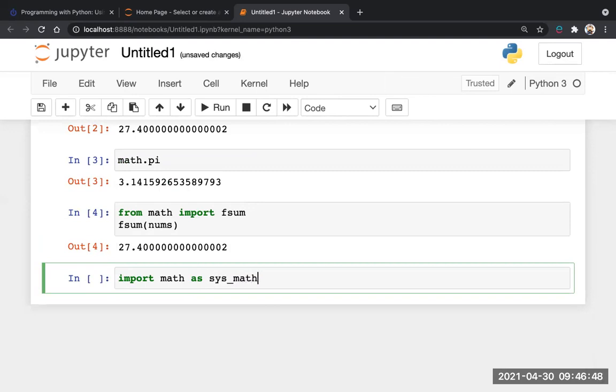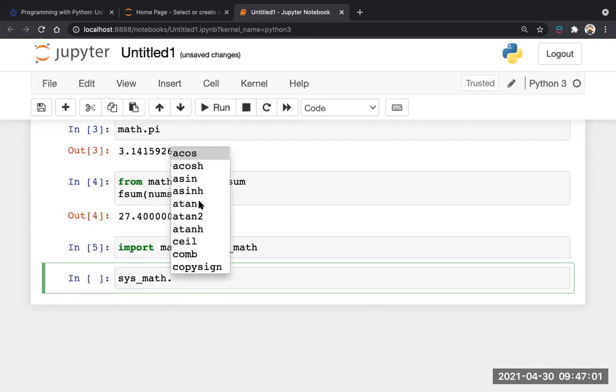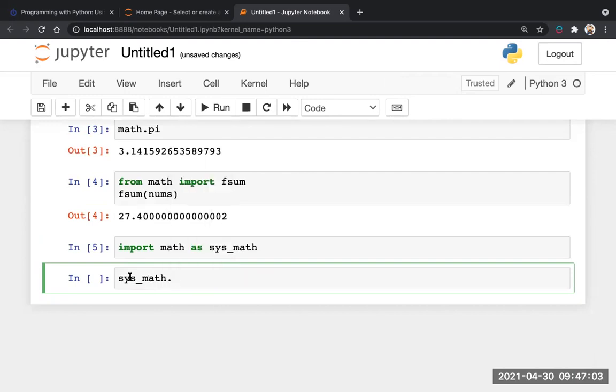I'll call it sysmath, like that. If I run that now, I would still have math in this notebook, but I've also got sysmath dot, and you can see that works just as the math module did before, but it's named something different. And as I say, that can help you if you've got any conflicts with variable names in your own code.